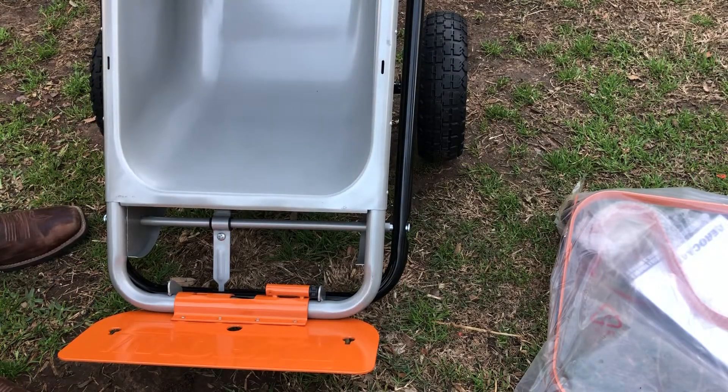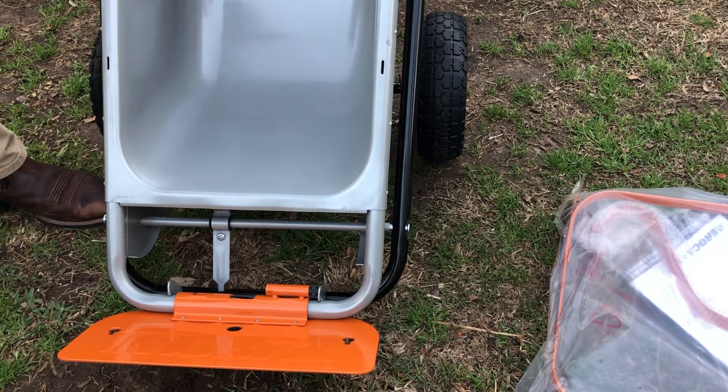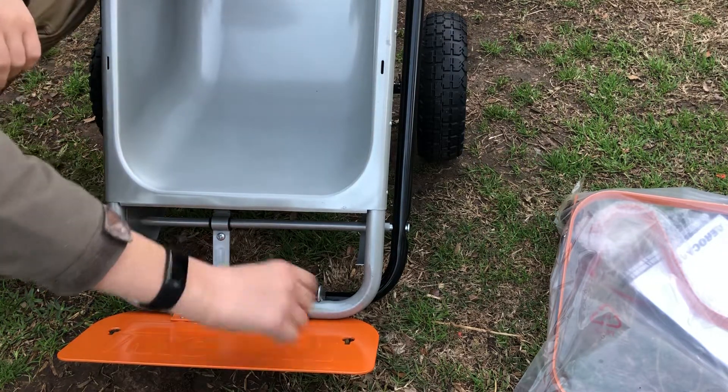I've been able to use this on a customer's property where I moved rocks, pea gravel, mulch, plants — all kinds of things. It's one of the handiest things. You see this thing on TV, and one of my customers had it. He said just use it for the yard. So I didn't have to bring my wagons or wheelbarrow up. I'm gonna probably consider getting rid of my wheelbarrow.